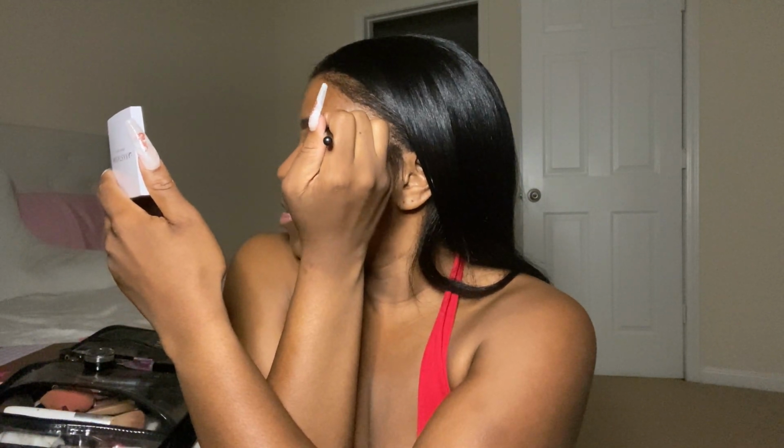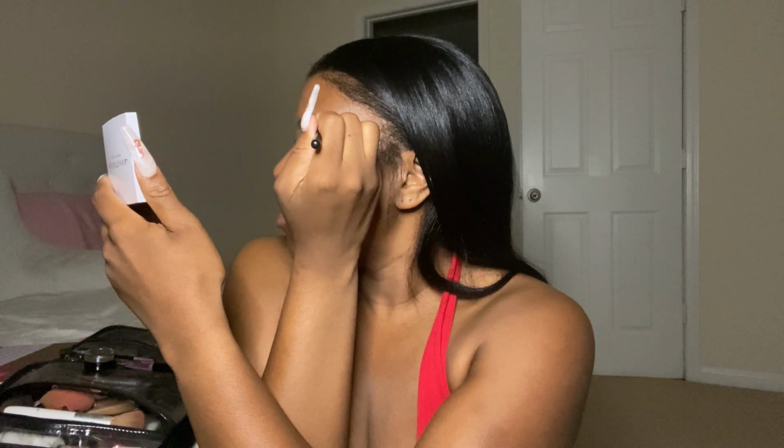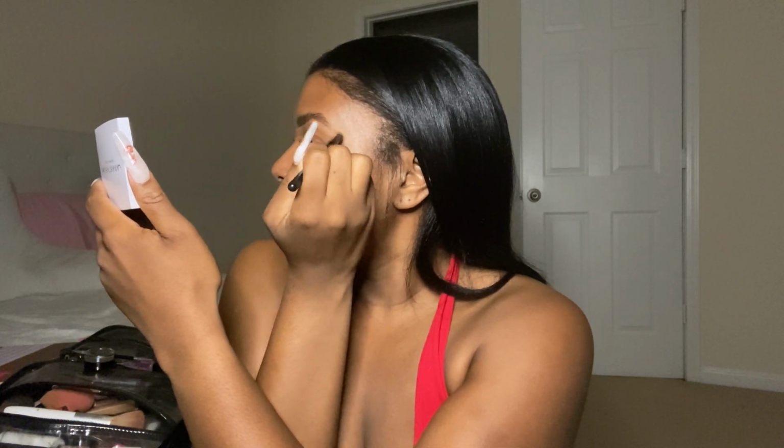When I do this, I do not conceal the whole top of my brow, because that's a lot. But I conceal enough of my brow, especially the tip, to give it a defined shape but still be bushy, because I like the bushy brow look, because it makes me look like I have a lot more hair than I do. Because these brows, they're not giving you much to work with.